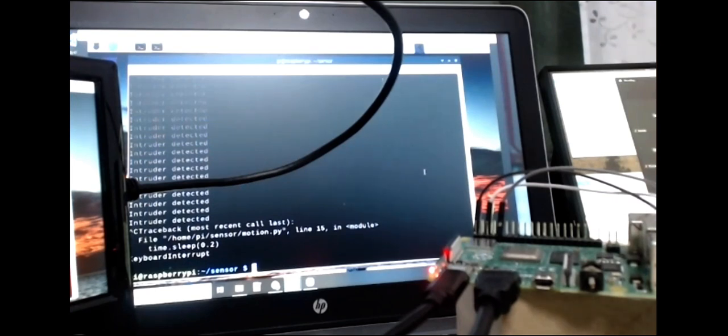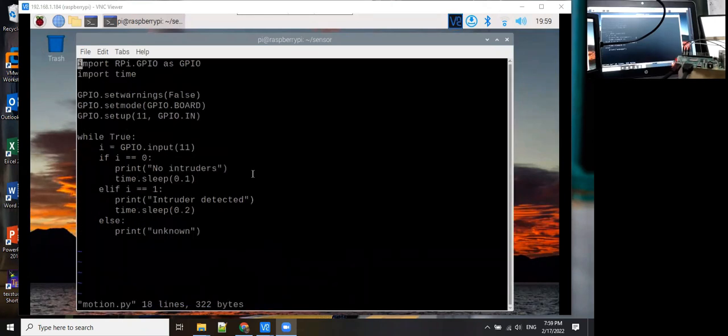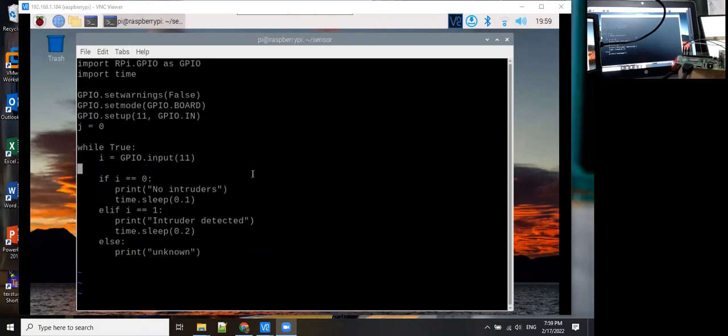Let's see what we can do more effectively, code-wise. j equals 0, and then we will do j equals j plus 1.